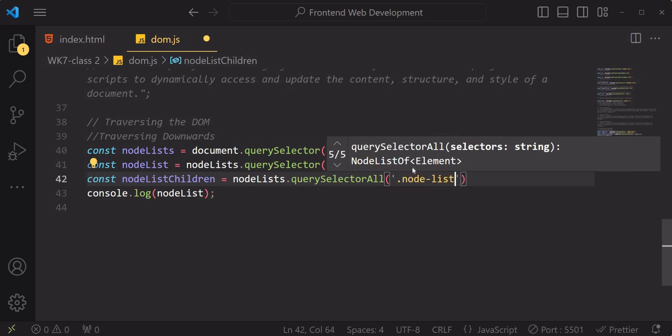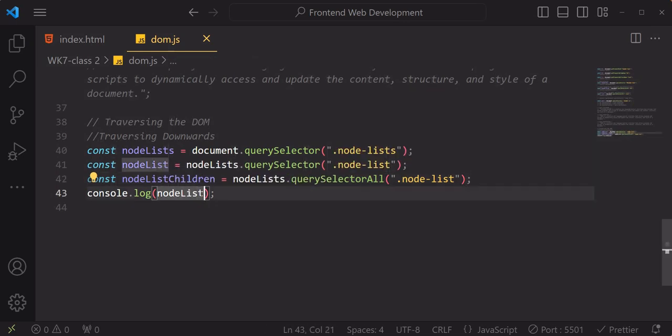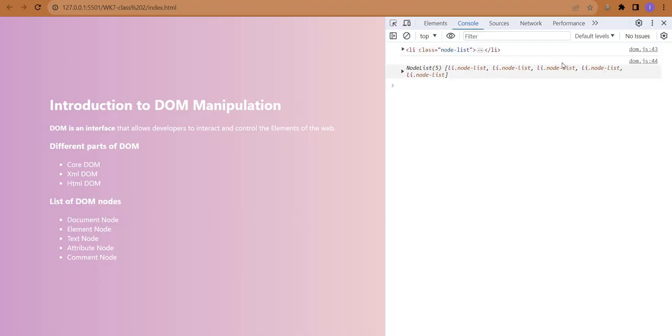So it's going to select all the node lists that I have here. Let me duplicate this, change it to nodeListChildren, and let's see what we have. Can you see it's selecting all the node lists that we have?